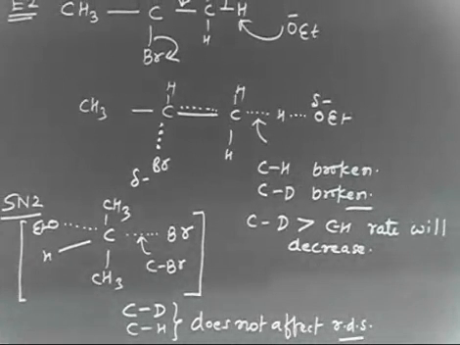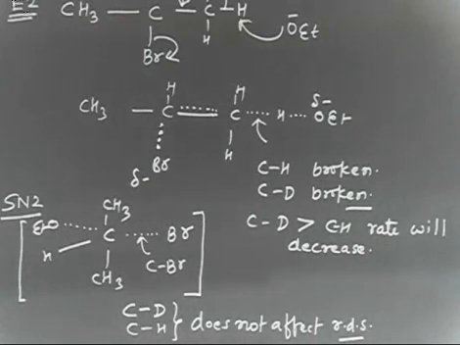This means the substitution percentage has to increase because the total has to be 100%. So basically the SN2 reaction rate does not change if I change carbon hydrogen to carbon deuterium. The rate will remain the same because the carbon deuterium bond does not come into the RDS step. But the rate of elimination decreases. If the elimination rate decreases, then the substitution rate by default increases, because the total has to be 100%. And that's why the substitution product increases.